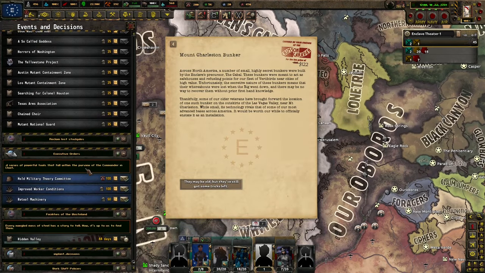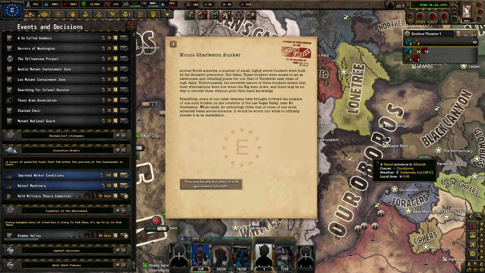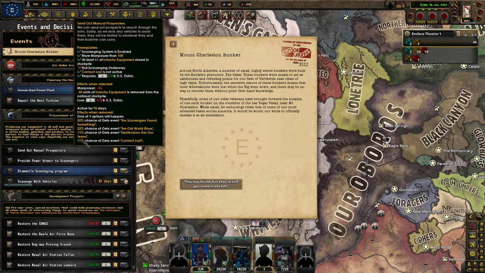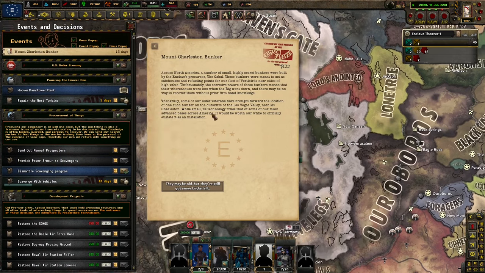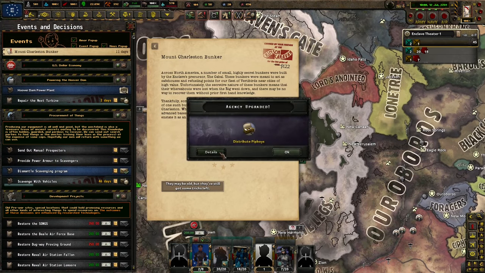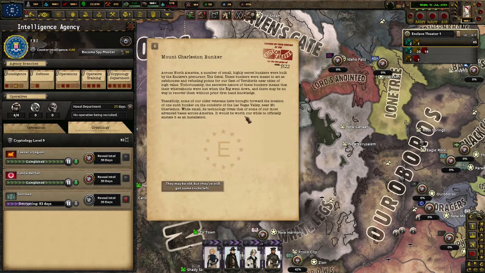Mount Charleston Bunker. Across North America, a number of small, highly secret bunkers were built by the Enclave's precursor, the Cabal. These bunkers were meant to act as safe houses and refueling points for high-value vertebrates near cities of high value. Unfortunately, the secretive nature of these bunkers means that their whereabouts were lost when the rig went down, and there may be no way to recover them without first-hand knowledge.